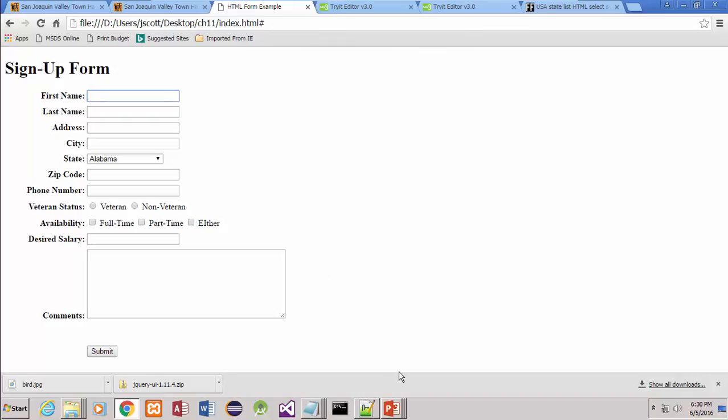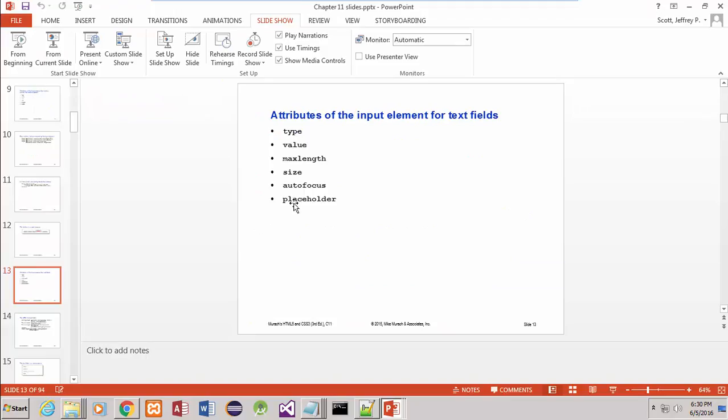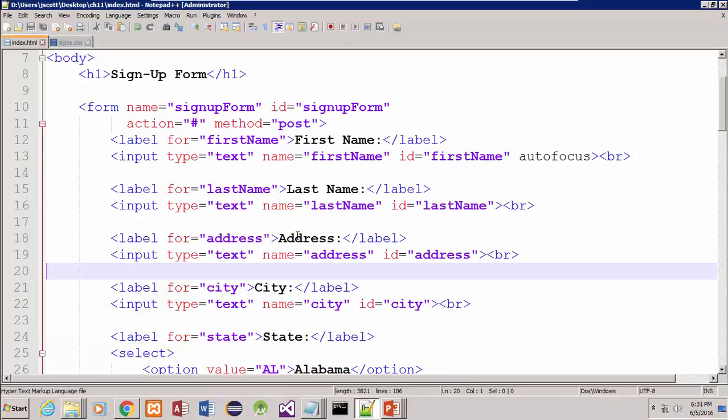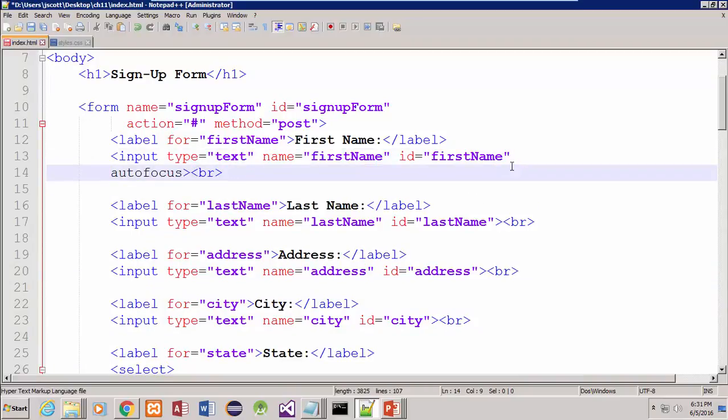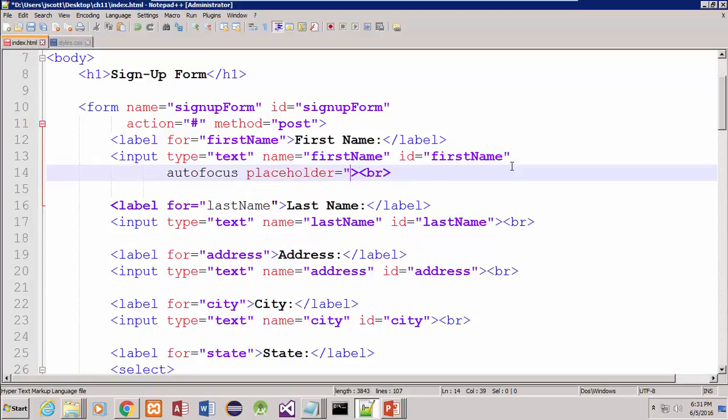All right. Now, I'm going to add some more stuff in here because we're going over the stuff that's in here. And I want to go over the placeholder. So I'm going to put that in here. I'm going to have to probably hit enter because otherwise this is going to end up getting too wide. So I'm going to put in here placeholder equals enter first name.